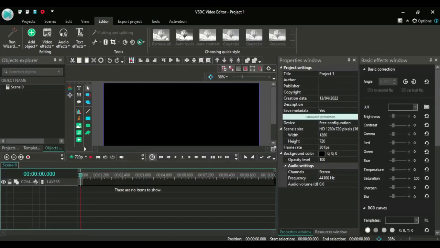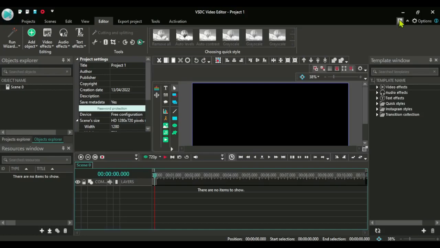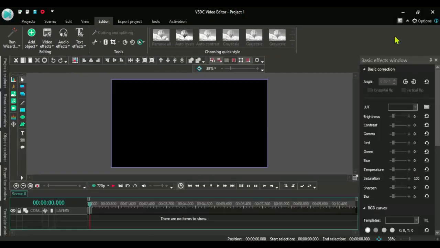You can either press on your keyboard Ctrl Alt, then you press 1, 2, 3 up to 5. Those are the views that are on VSDC. But you can go right here up to where you see your options, this Panes Manager, as you see here. So you click that, then there's the classic, and that's the one we use mostly. That's the classic view. Then we have the prime view, then we have the color view. That's to deal with usually the color grading.